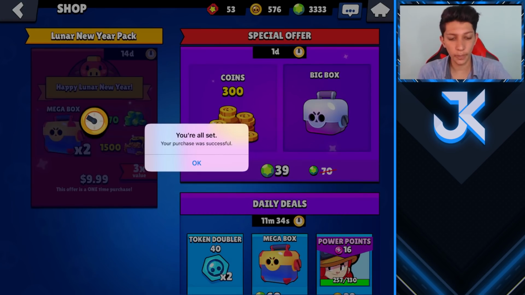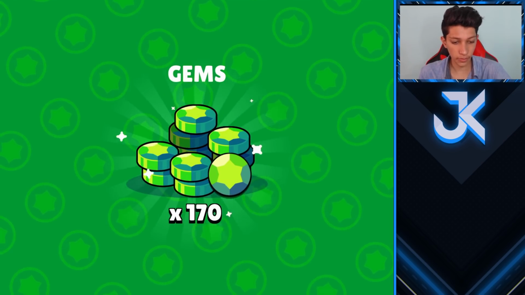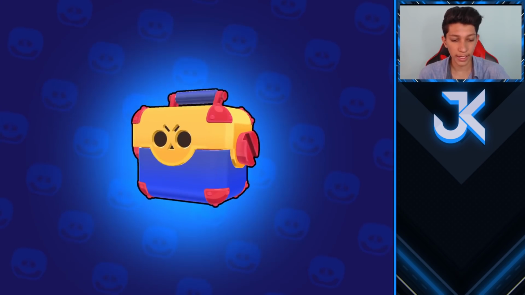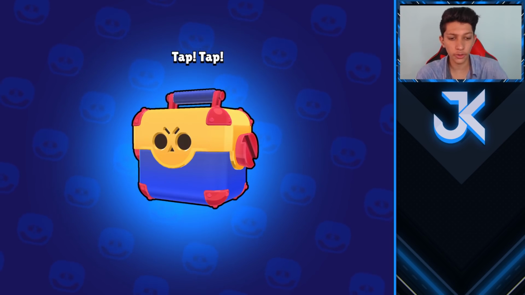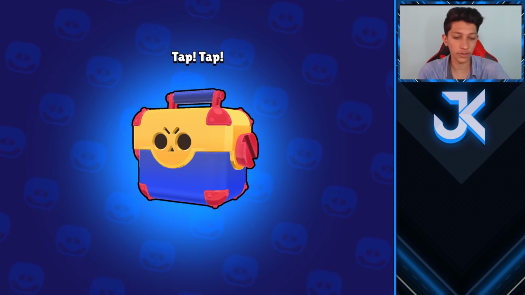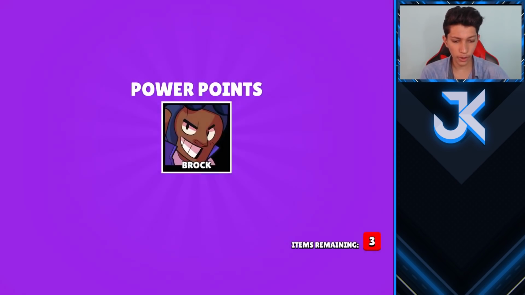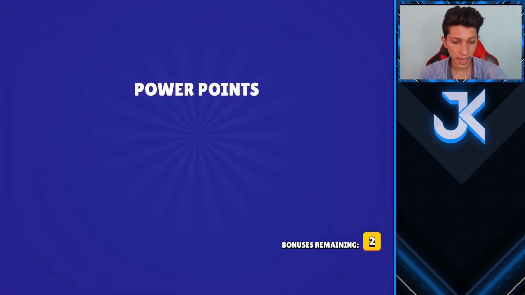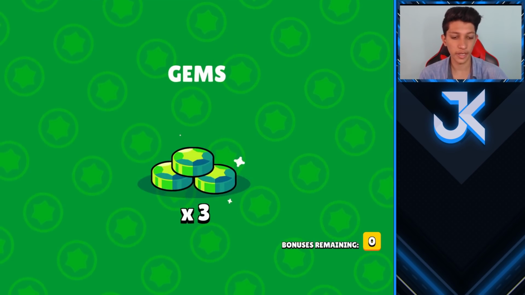So here we go guys, the purchase was successful and here we go, 170 gems, very cool, 1500 coins, wow, great. And mega box, okay, this is the first one, so I am missing Leon and Crow on this account, so hopefully we get Leon and it's not gonna be easy, but let's try and let's see if we can get Leon. So 4 brawlers, I don't think we are getting Leon, Brock, Jesse, Penny and Tara. Okay, we might be getting some gems.